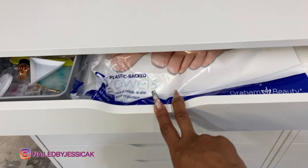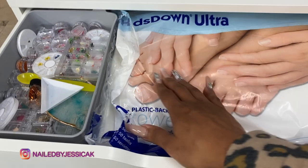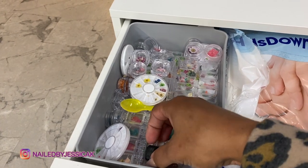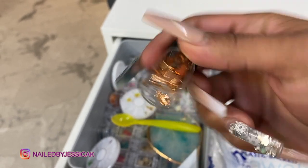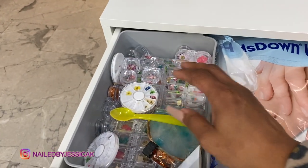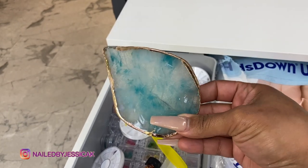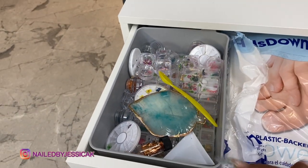For the next side, I keep my towels that I use to wipe off my brush — these are the Hands Down Plastic Back Towels and I really love these. Then here I have all just dried flowers, and look at this — some foil from Magpie. Look how pretty that foil is. Then I've got my little leaf from AliExpress and it's holding up really good. And then a little spoon — just some little miscellaneous nail art.